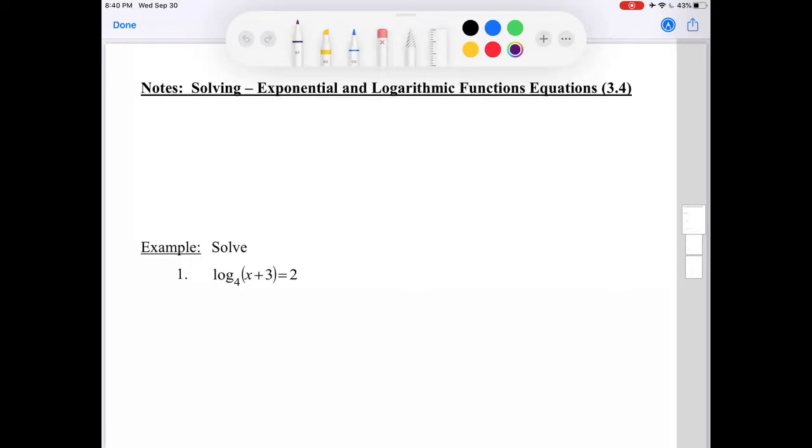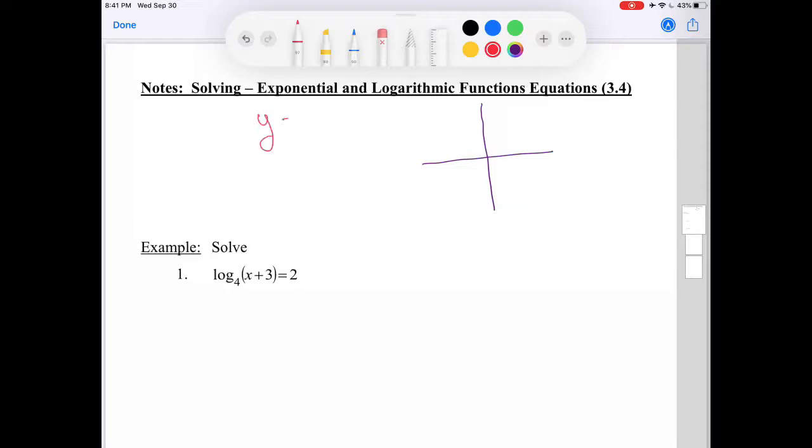Alright, so when we talk about 3.4 today, we're just going to be solving some more. We solved some in our last set of notes on 3.2 and 3.3, and today we're working on more conversions and more of those four properties that we talked about last class with the product and the quotient. And then we're working on solving for x, and we've got about 7 problems to go through.